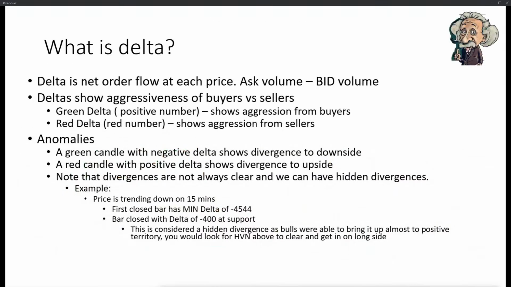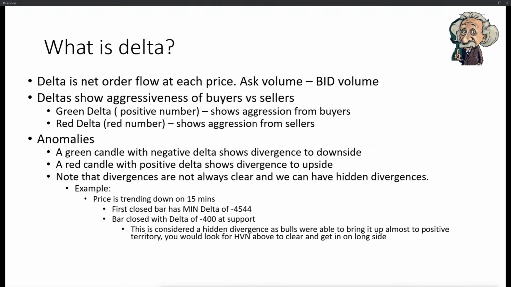So the delta component of the footprint charts, that's the little box on the bottom that tells you whether something was green or red. Does anyone want to take a guess what that is and how do you calculate it? Sell volume minus buy volume, the ask minus the bid. Negative delta or positive delta. Yeah, that's as simple, honestly, as it gets.